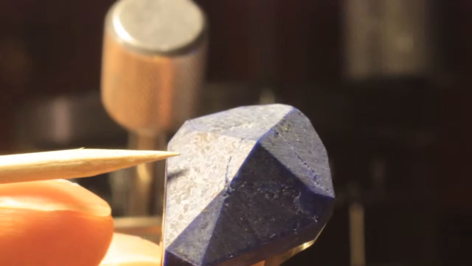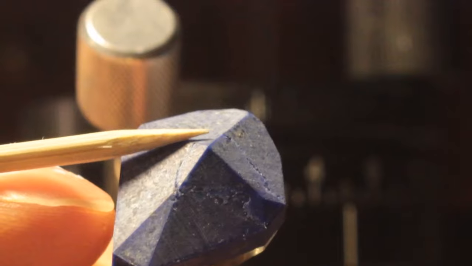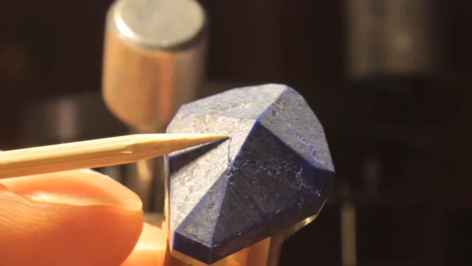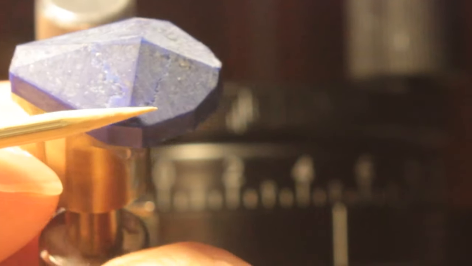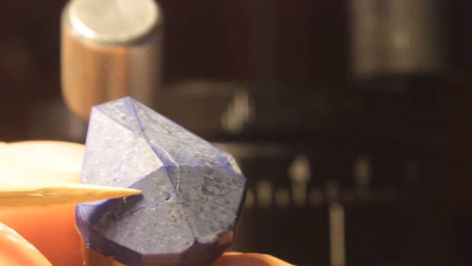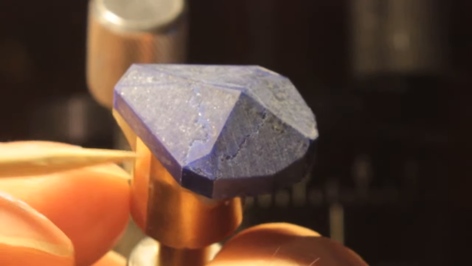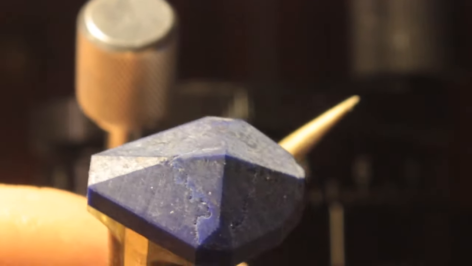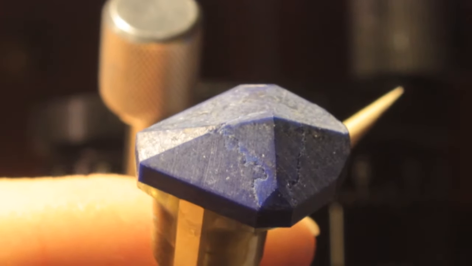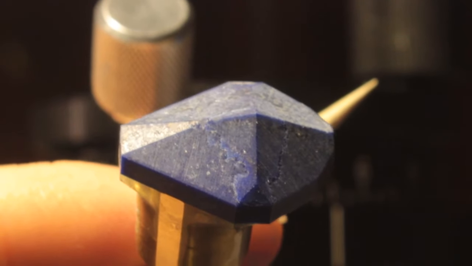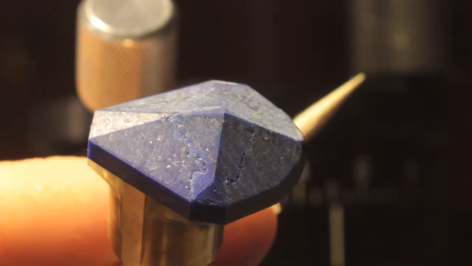However, just with our 600 series topper lap, we've already worked this fracture so that the only thing left of it is right here. And there it comes down right there and goes back up and completes the circle. So we will work this out. We just have to come down a little further in the girdle, and we're going to end up with a piece of lapis of this size with no fractures in it. So I guess it could have been a good thing that that one piece of fractured lapis popped out.